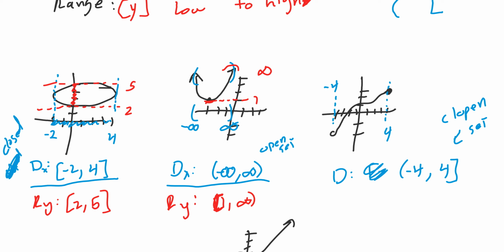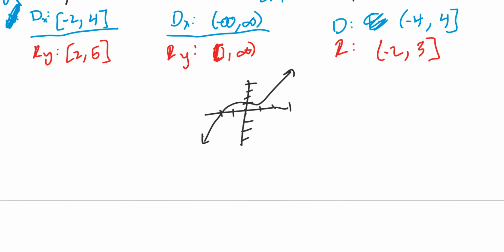Anyway, let's do the range on this one. So you get another clopen set. For the range, the lowest I see right here is -2, open circle, open parenthesis. And the highest I go is 1, 2, 3. So there's that set, again another clopen set. Okay, last one of these before we go back to what we're doing. Let's find the domain and range of this one.